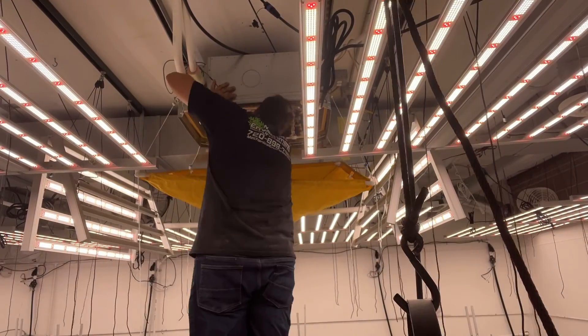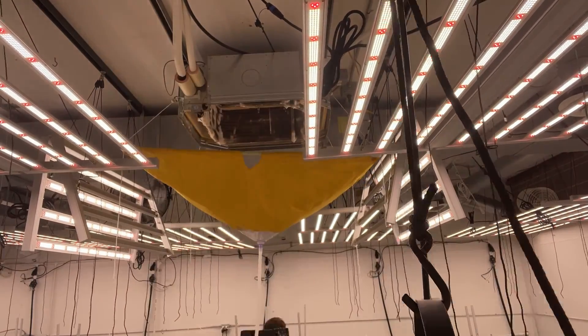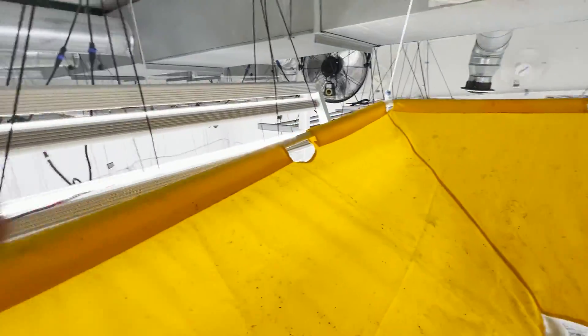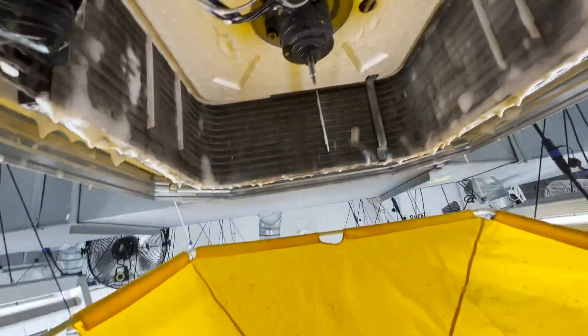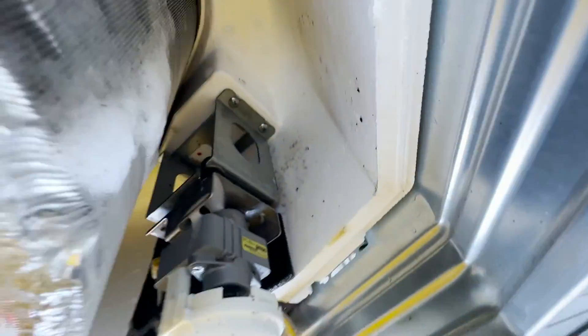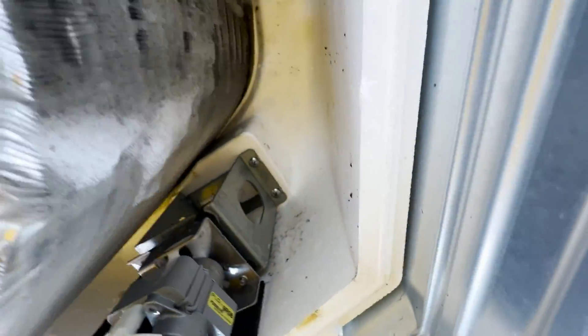As you can see from that rinse bucket, there was still plenty of stuff coming out, so this is round two of the coil cleaner — trying to get all that debris out of this coil. We're going to put our second can of soap on there. This is why we went back with more soap — you can see it's still very yellow. We still have quite a bit of particles coming out, just dirt and things like that, so we're going to give this soap a few extra minutes to really settle in. We're getting much cleaner, but we weren't good enough after our first round — so second can of soap.